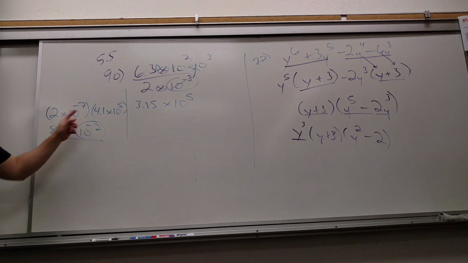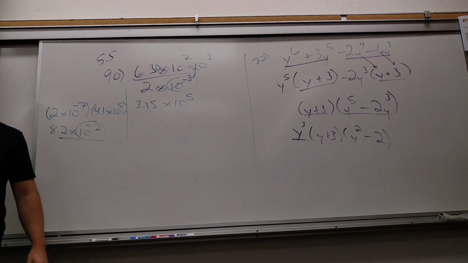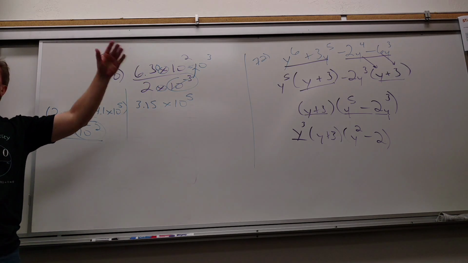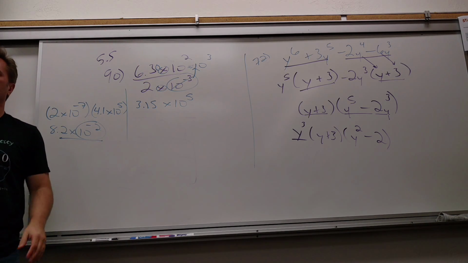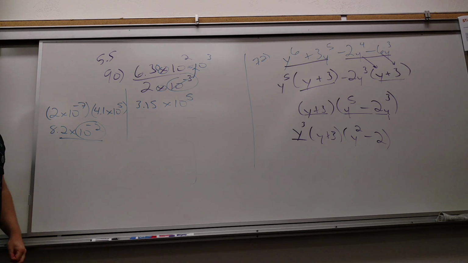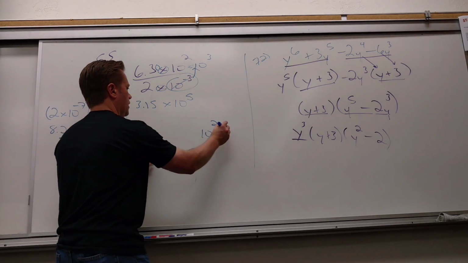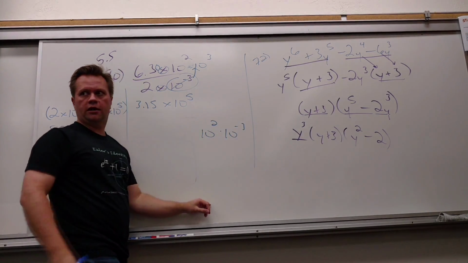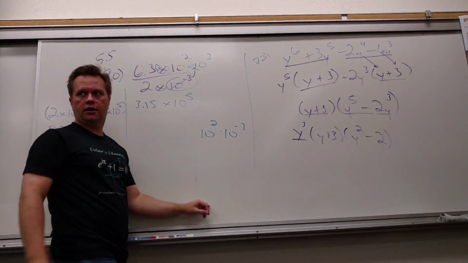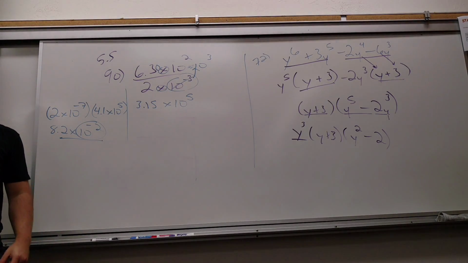Just like here, you multiply, and then you add exponents. You do the exact same thing for division, except you divide and you subtract exponents. Wouldn't that be negative 1? No, definitely not. If it was 10 squared times 10 to the negative 3, that would be negative 1. But this is 10 squared divided by it. Oh, dividing the entire part. Got it. So I got to throw those up, which makes this exponent become positive in this case.